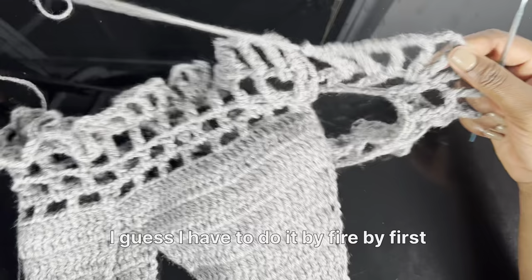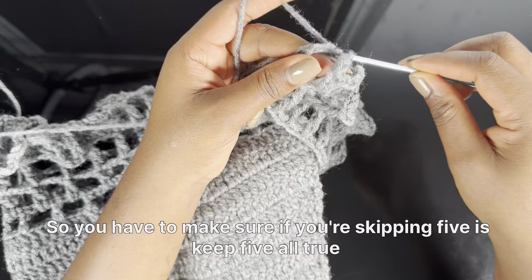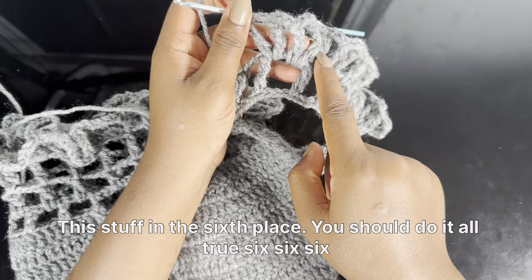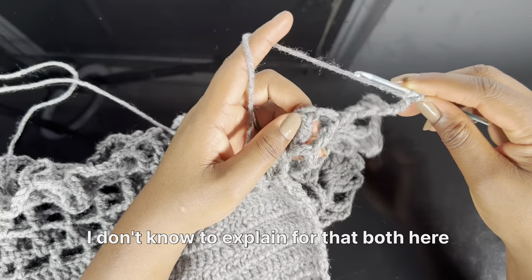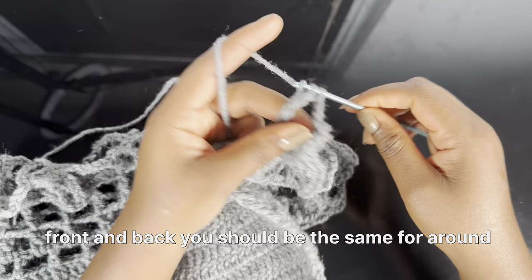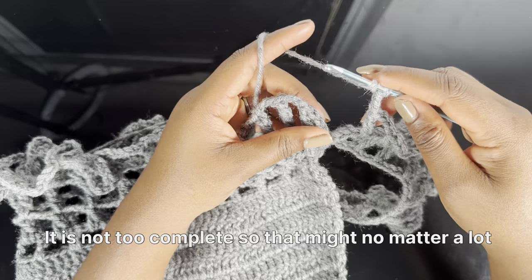I guess I have to do it by force, because if you don't do it consistently, one side will be thick, the other side will not be thick. So you have to make sure, if you're skipping 5, you skip 5 all through so that it will rhyme. If you're doing it in the 6th place, you should do it all through. If you're doing it 3 places, you should make sure it's 3 places. I don't know how to explain further, but you should make it rhyme. The space you're given before you add 5 in the same place should be the same for all front and back. It should be the same for the round, except to join here, maybe it is not too complete, so that might not matter a lot.